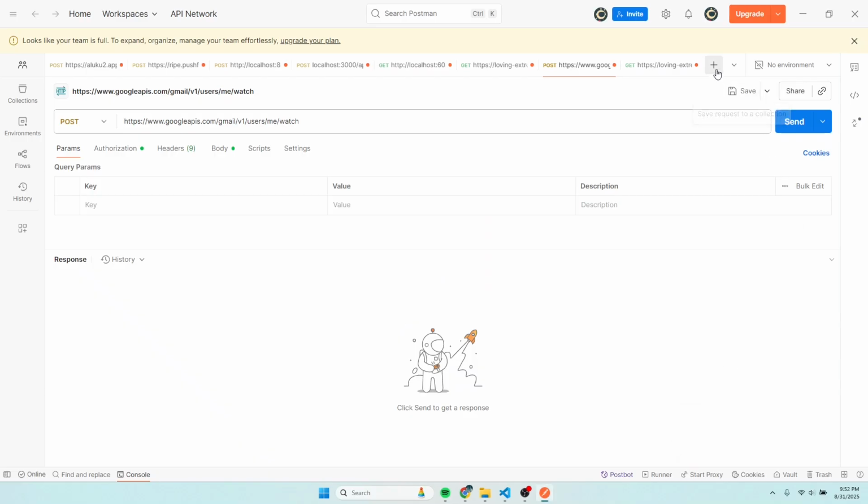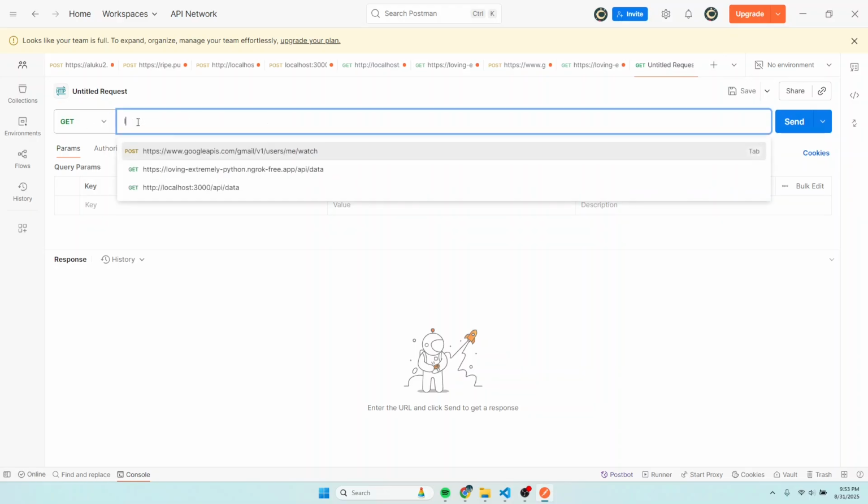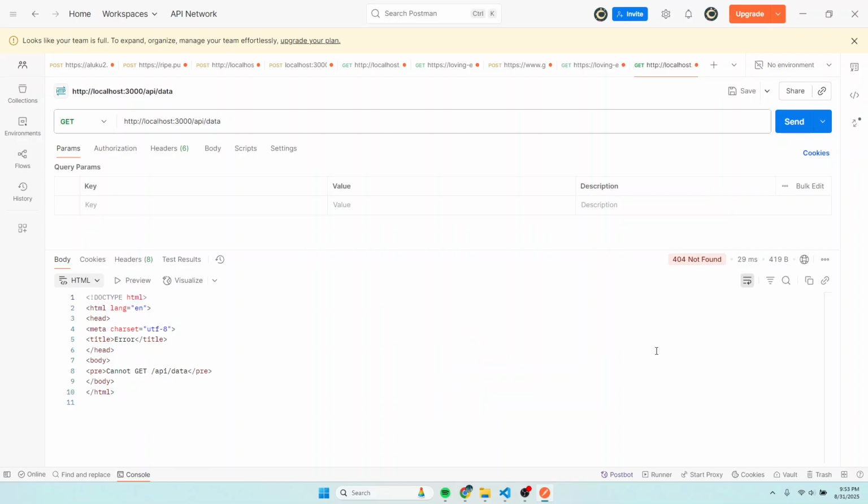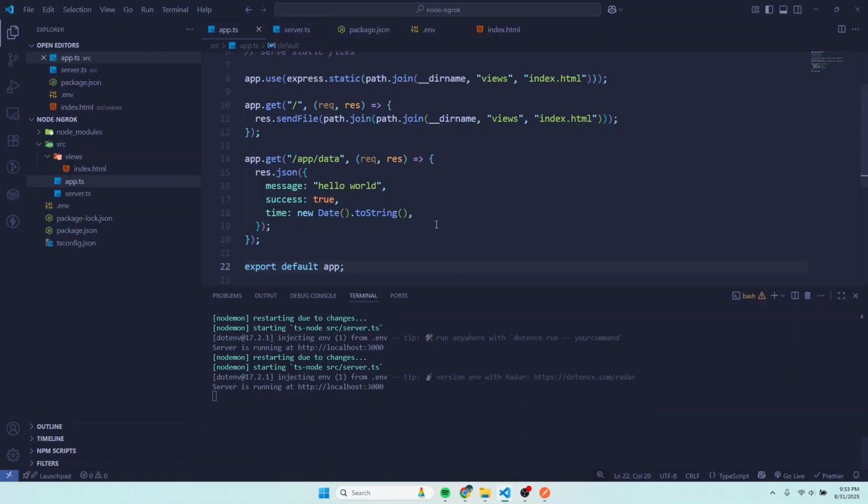So in Postman, I'm just going to create a new request. It's a GET request. Then it's in localhost 3000, then API data. So if I send a request here, it's saying 404, which means that something is wrong with this function, the data function.